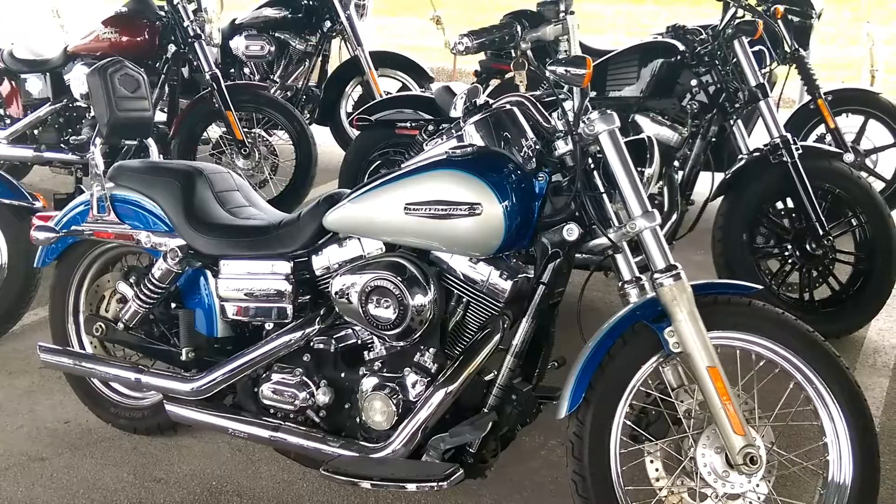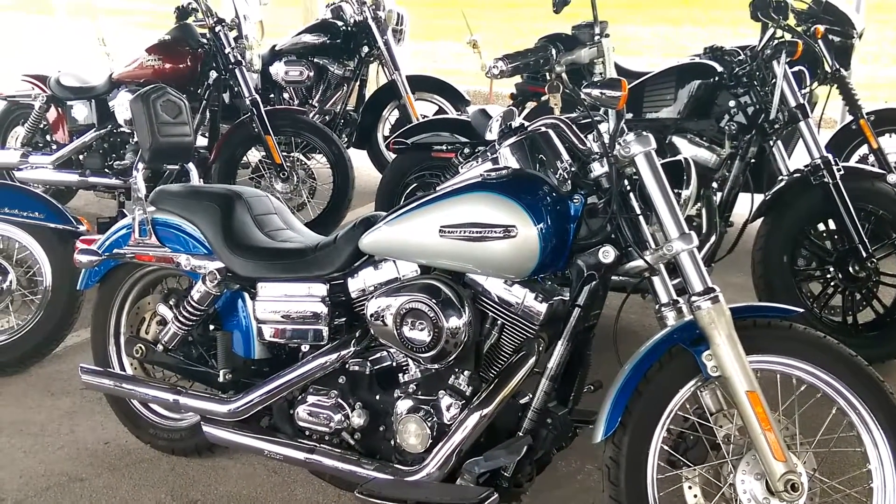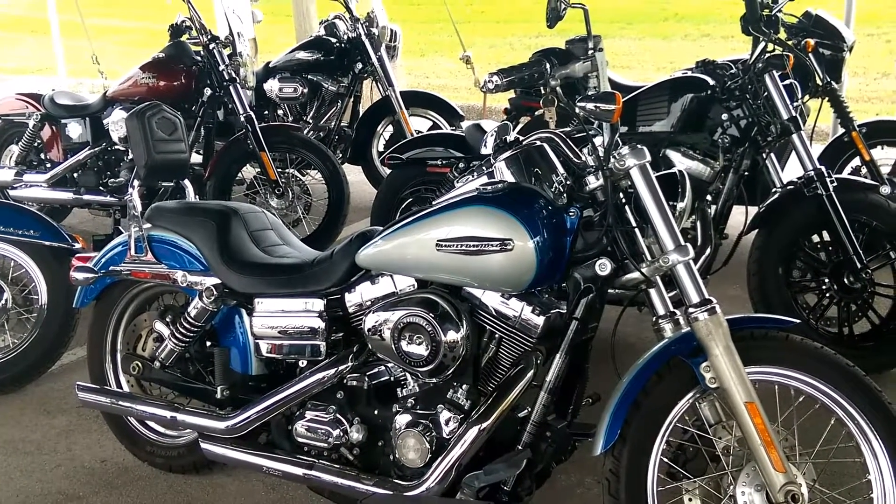You want to come check it out — it's got some accessories on it, already been upgraded a little bit. It's got some straight pipes on it, a 2-up seat and a sissy bar backrest. Really nice and comfortable — you can do a solo ride or 2-up, either one.